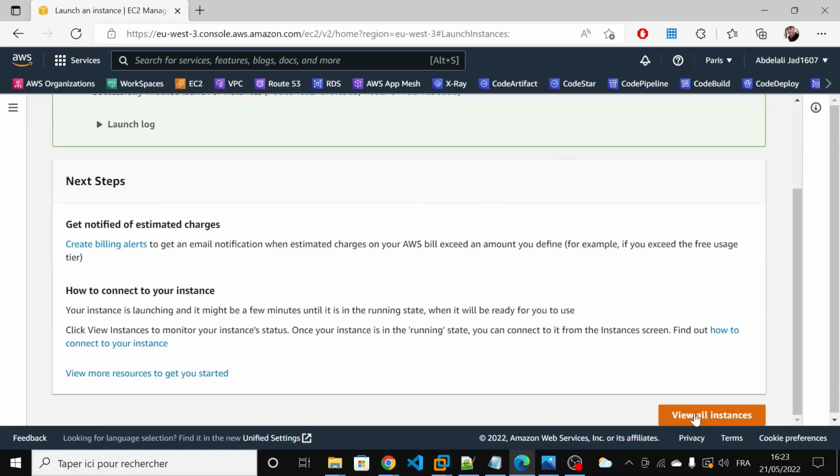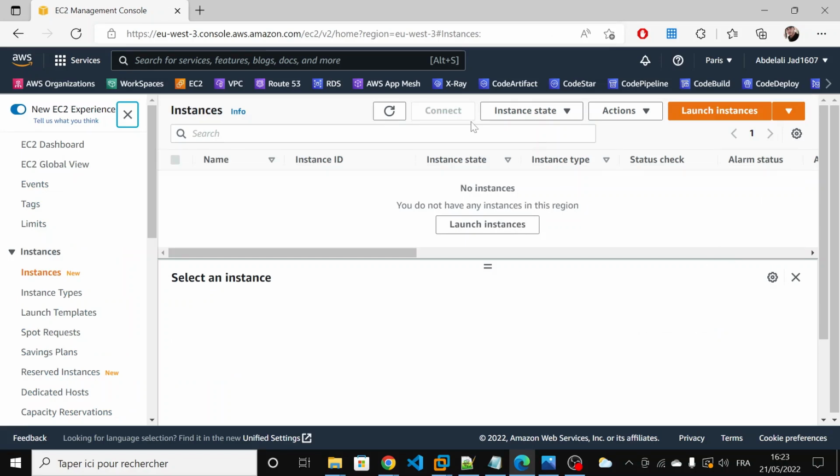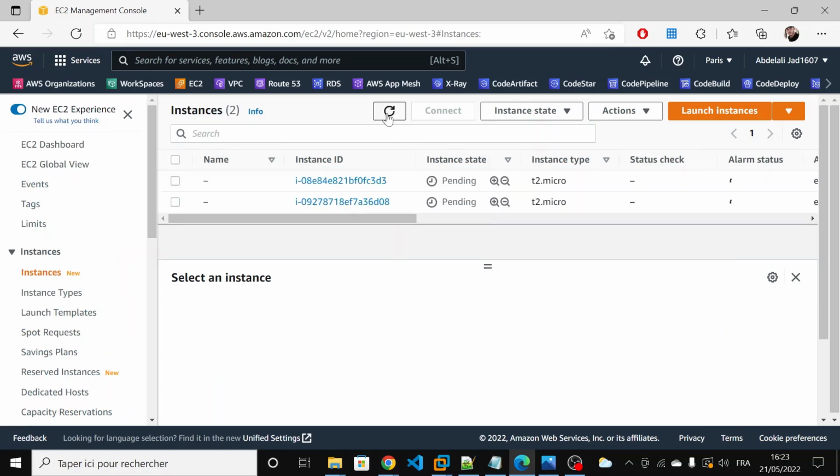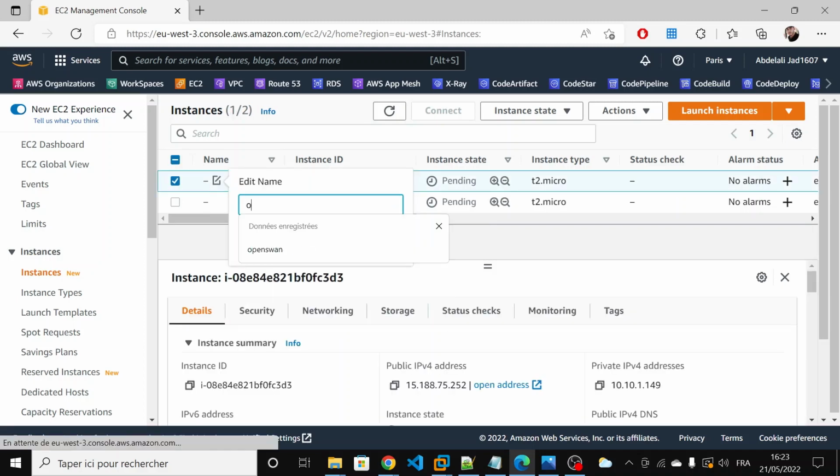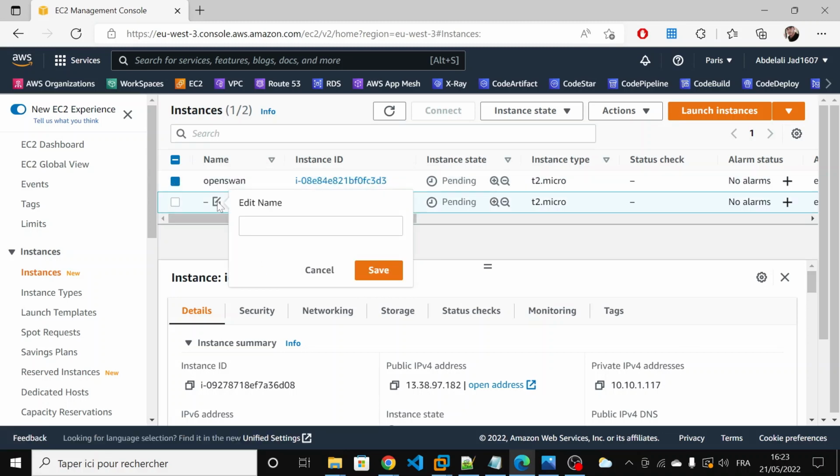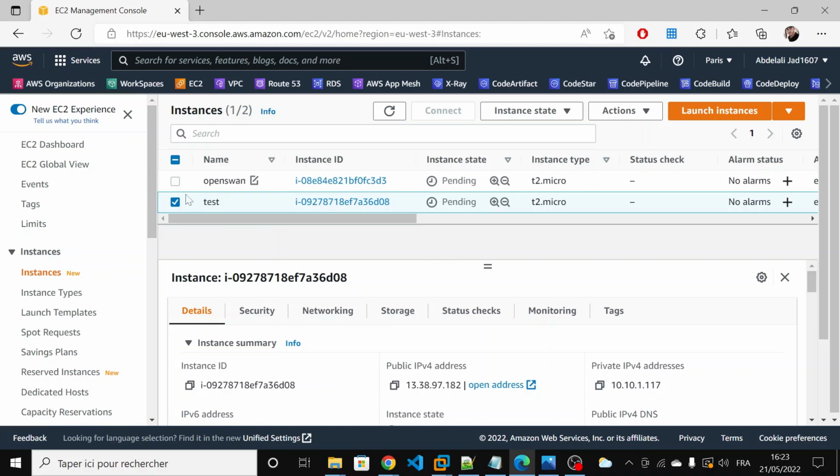We'll wait a little bit until it is in the running state, and then let me come here and name this one OpenSwan, and the other one test. So on this one we will install the OpenSwan software, and this one is only for testing.